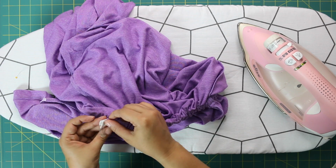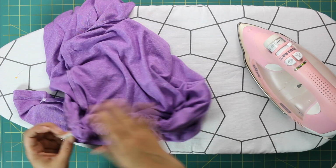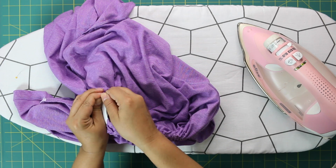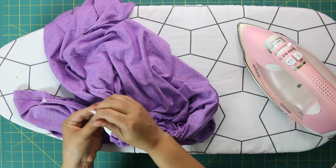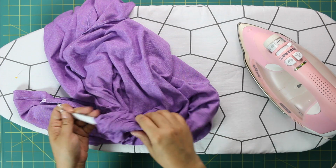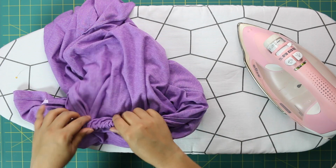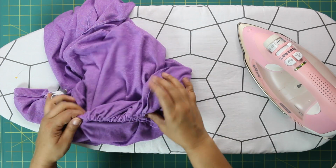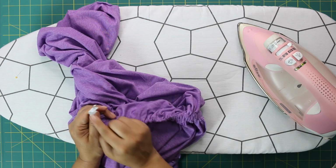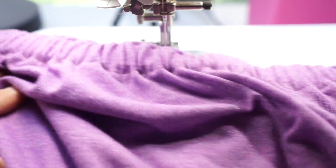Now pull your elastic, hold down to both pieces, and pin them together so you don't lose them while you adjust. And then I want you to feel and make sure that your elastic is not twisted. Okay, it's nice and flat. Now we're going to overlap these and sew them together. And then we're going to close out our opening.